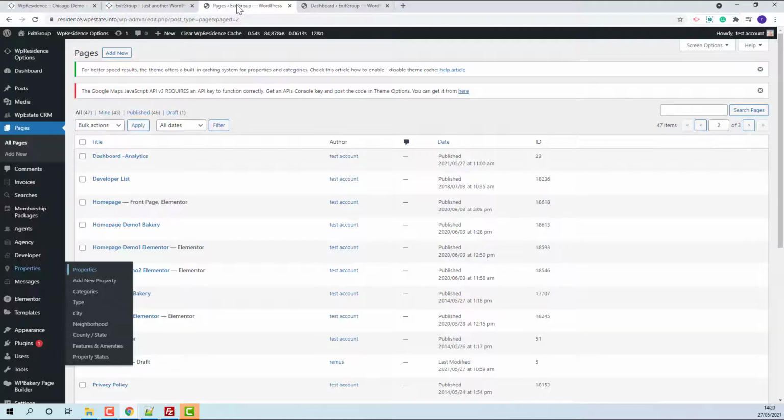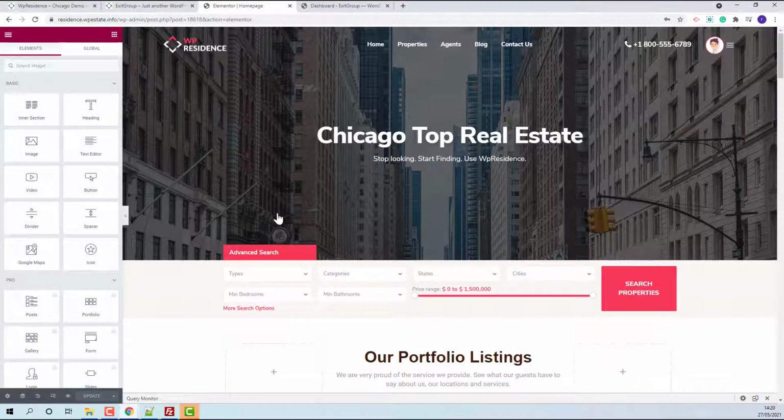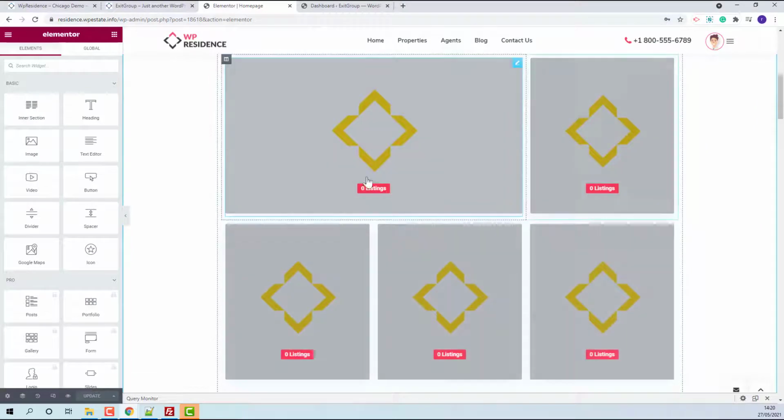I will edit the home page from Pages. Since the page was created with Elementor plugin, you will need to edit it with Elementor. I will scroll to this section.